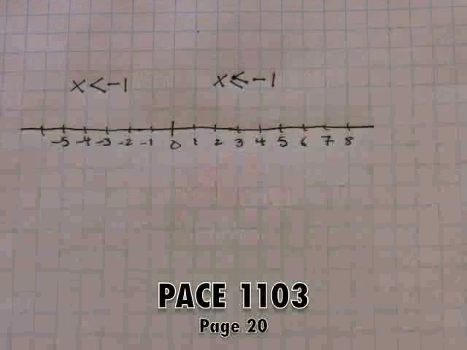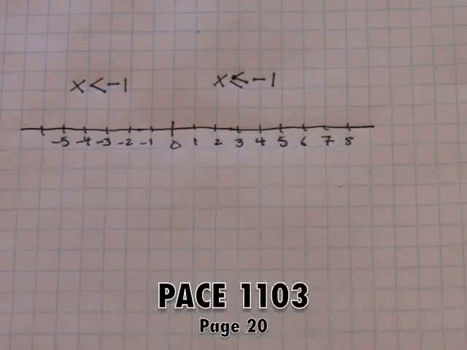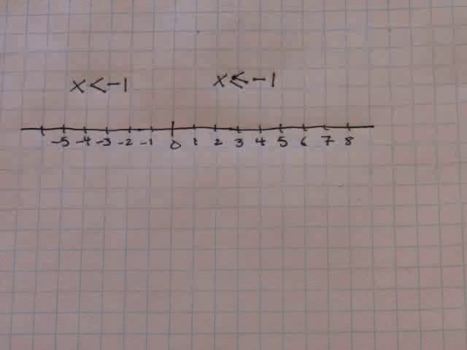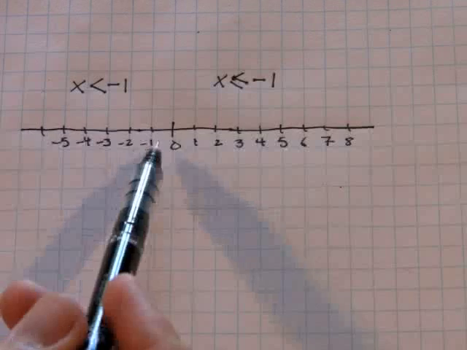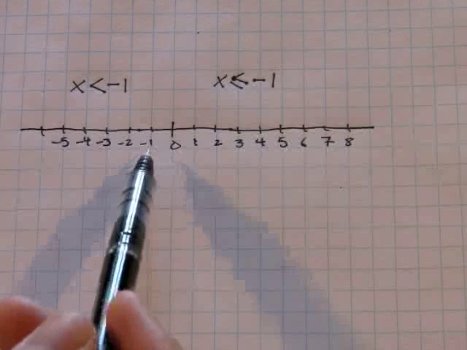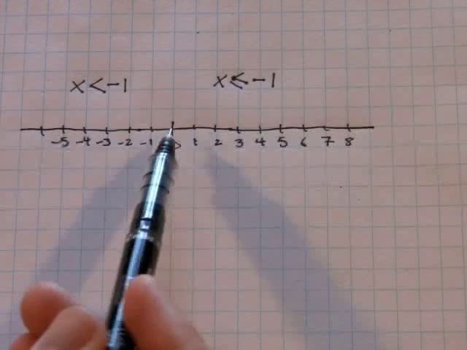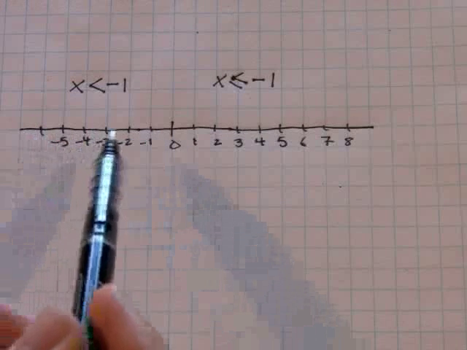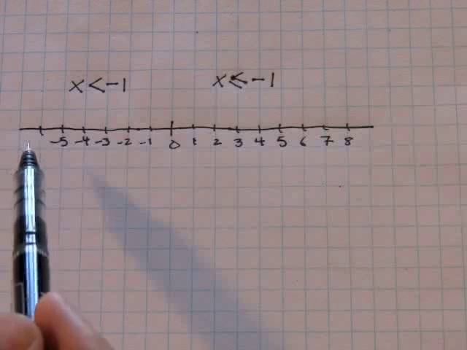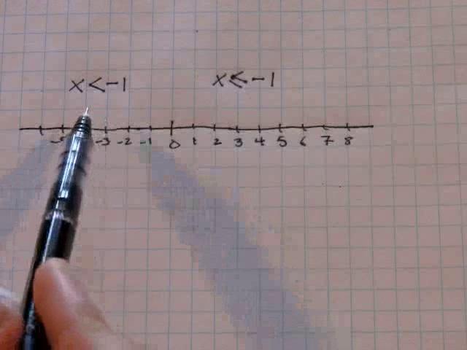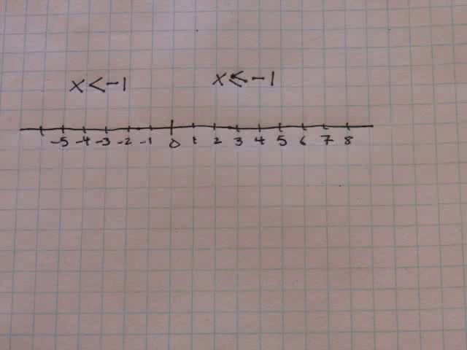You can graph the solution to inequalities on a number line. The way to do this, so let's look at the first expression there. X is less than -1. So it's going to be all the values to the left of -1 here. And so what you would do is you just write like a pointing arrow indicating that all these and continuing on down the negative line are going to be satisfying this inequality here.